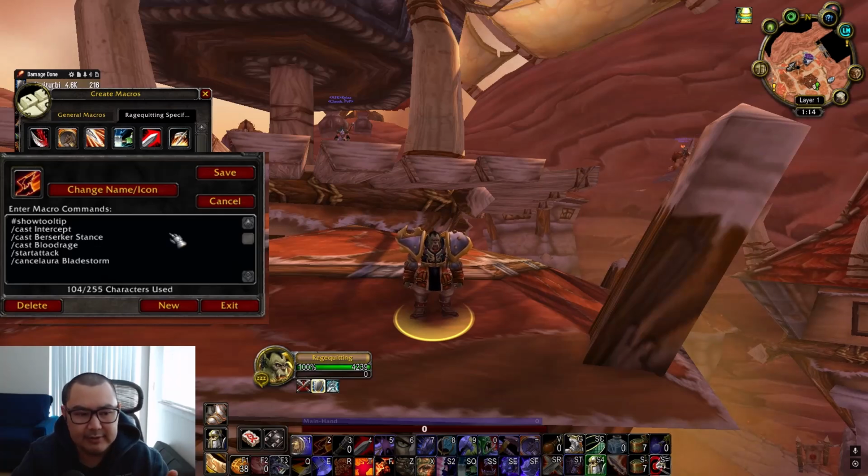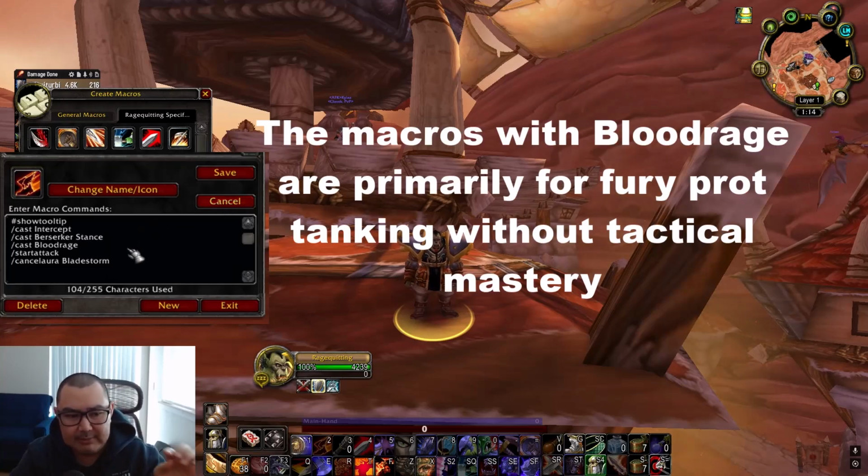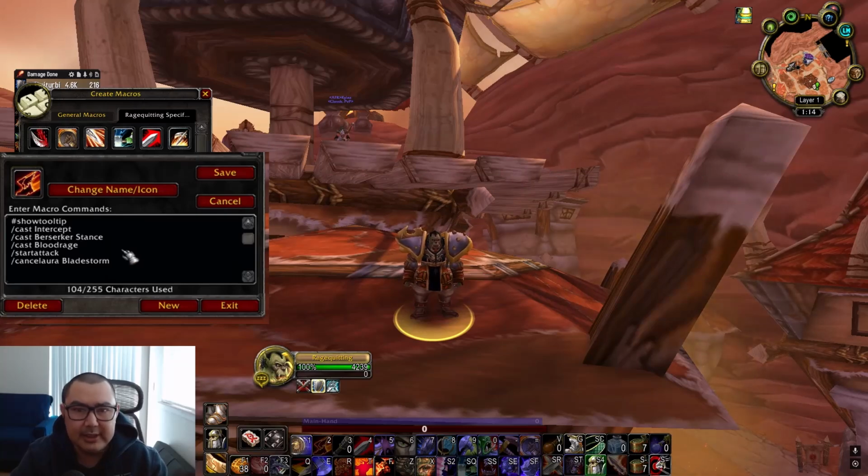Sometimes you don't have enough Rage, so I just added a /cast Blood Rage line in there. Automatically, if I have like 0 Rage and I get opened on by somebody else, then it puts me in combat. I can't charge them, I have to intercept them. But now I just don't have to hit my Blood Rage button. I can just intercept straight away, and it'll use Blood Rage, give me enough Rage to intercept, and then I'll just go ahead and intercept, right?